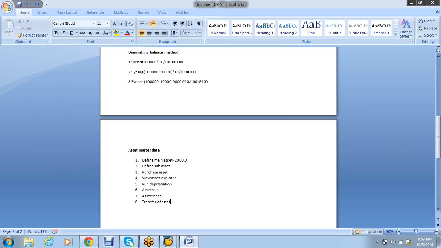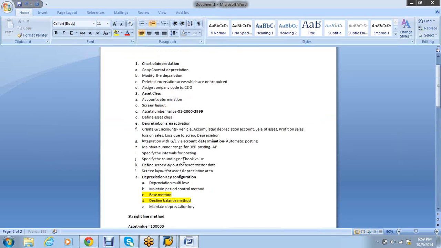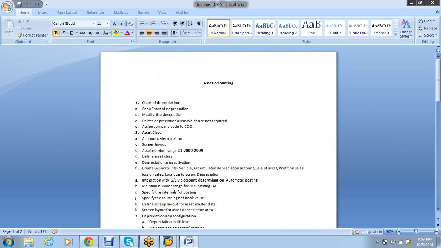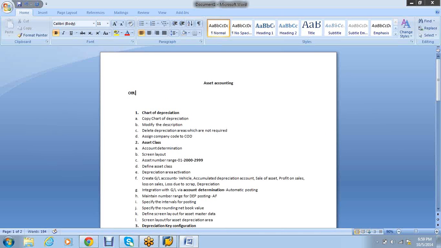Okay. Now, one more important first configuration which we'll do related to tax. That is your OBCL configuration. So what I will do, I'll define two tax codes, that is 0% tax code, and assign in the OBCL configuration.